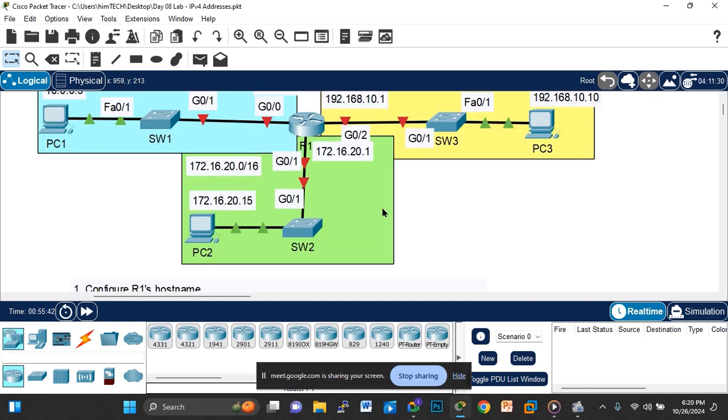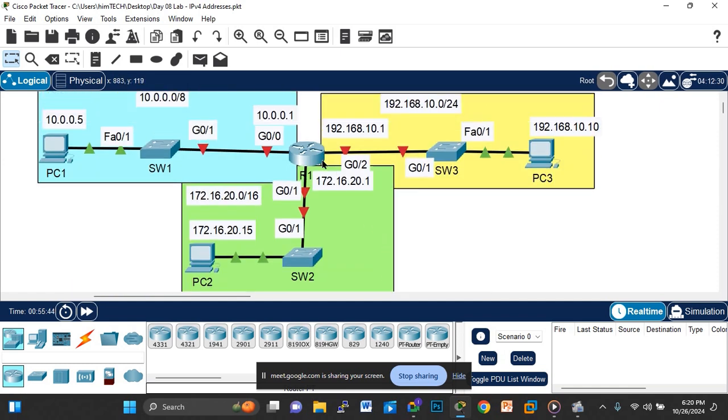Step 4 is about verifying the changes you have done to that particular network device. Don't just configure IP addresses or make any changes in a network device and just leave it and save your work. No, it is not advisable. Verify your work after doing any changes to see what you have done, then you can save your work.